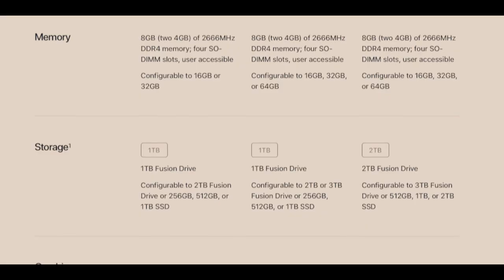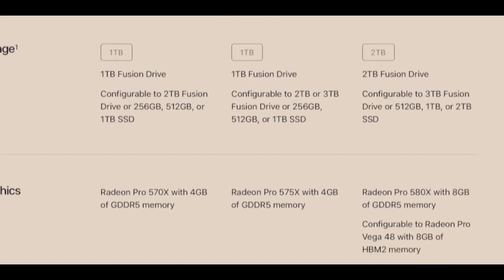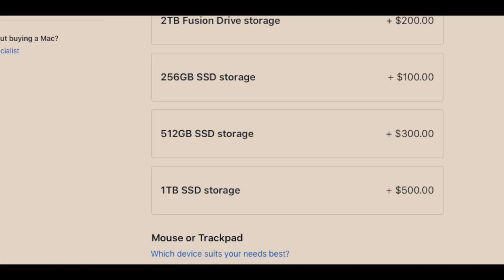I can't independently verify that purchasing a new iMac with SSD will take advantage of the PCIe transfer speeds. There's no mention of what kind of storage drive you'll be getting when you order a new 27-inch iMac. Also, choosing to upgrade the storage is $500 more for a 1TB SSD configured version, which is pretty expensive compared to current options available. I also can't independently verify whether the cost difference with aftermarket SSDs is even comparable to what Apple ships.